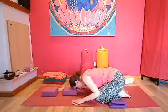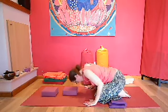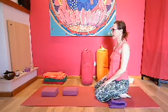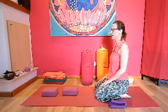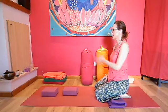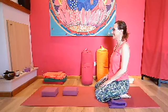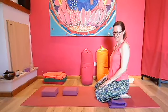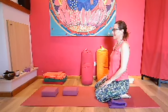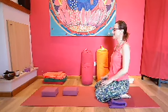And very gently bring your hands alongside your knees or under your shoulders and press yourself up with your hands. Come to sit. If it's comfortable, stay here for a moment. If not, just move into a nice, comfortable seated position. Just let everything relax. We've been upside down a little bit, so we're just going to come back upright. Starting to feel the effects of the slow flow and the nervous system reset.